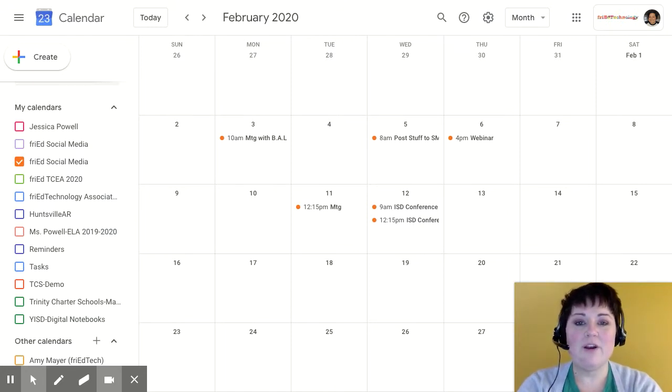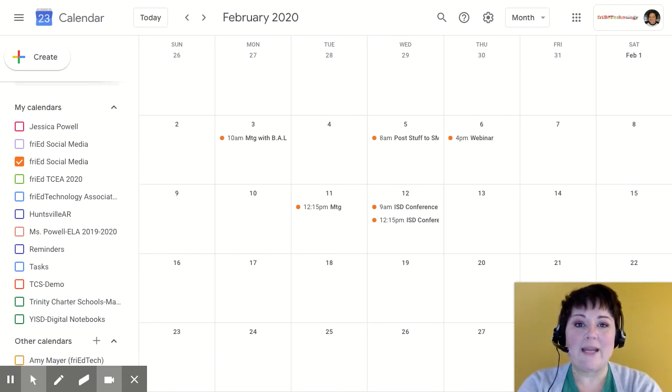So the scenario is we have a calendar that we have shared with our team, and everybody on the team can add events to the calendar, which also means everyone on the team can delete things from the calendar. And in this scenario, someone went through and deleted a whole bunch of events. They probably thought they were deleting them from their own calendar, not from the group calendar. But in the meantime, it ended up with a calendar full of empty holes. And we really, really needed those events back.